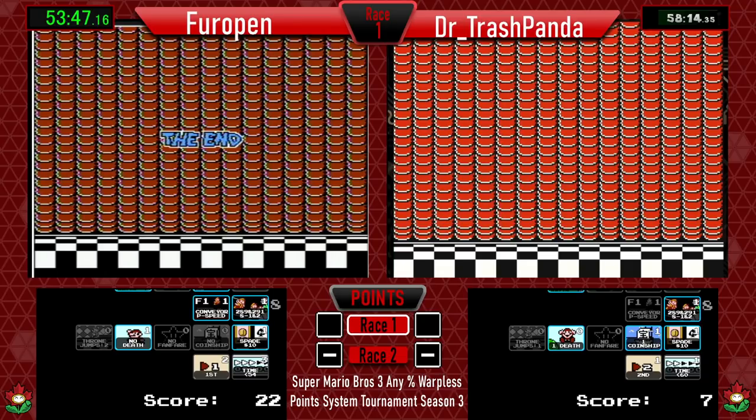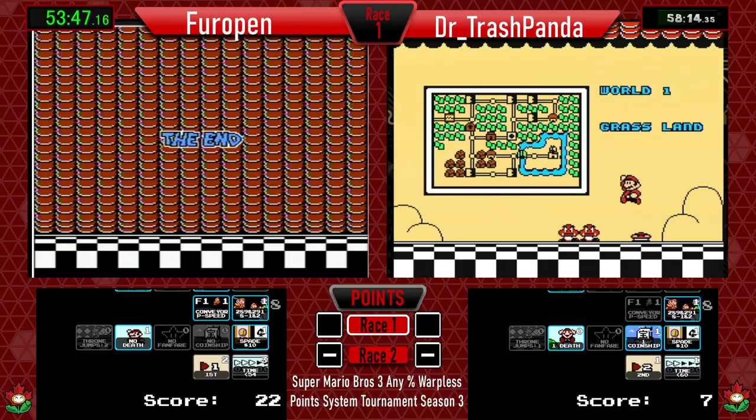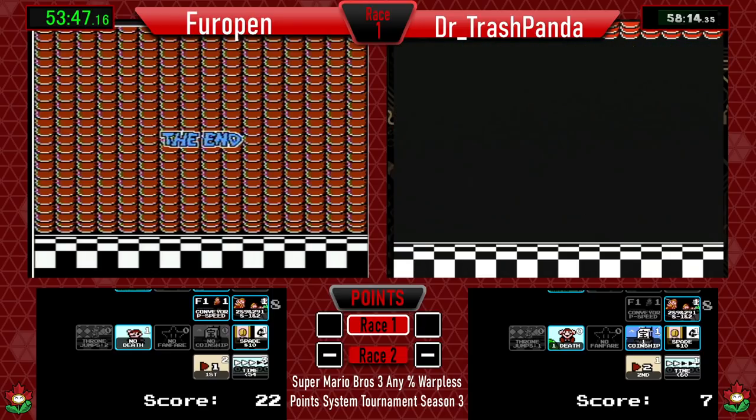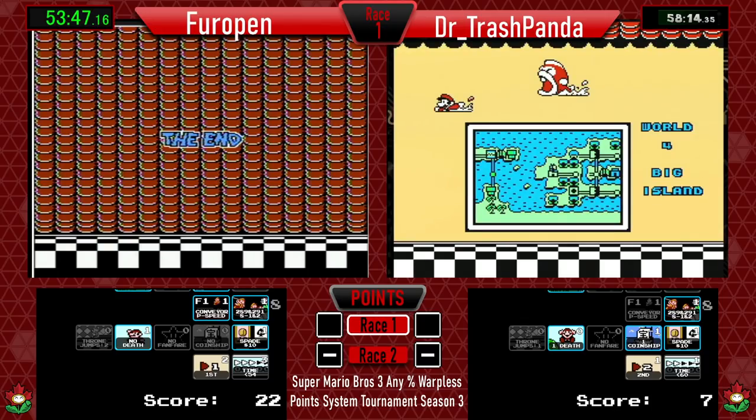All right, let's give these runners a 5-minute break. We'll give Haxer a 5-minute break. We'll give you guys a 5-minute break. Go stretch and go get some chocolate or something. Yeah, I'm gonna go get some mini eggs.